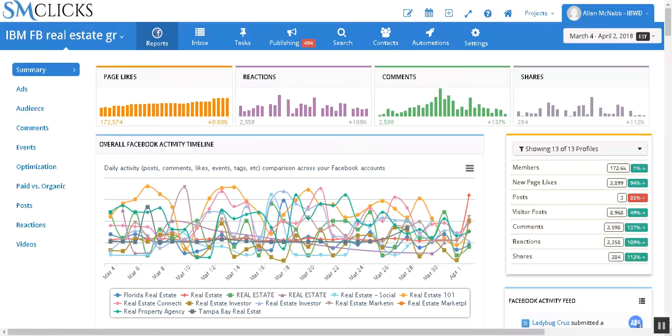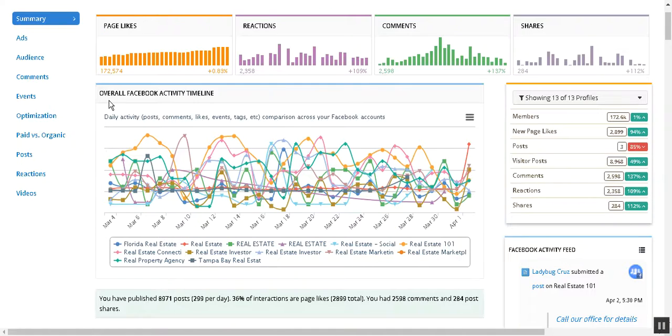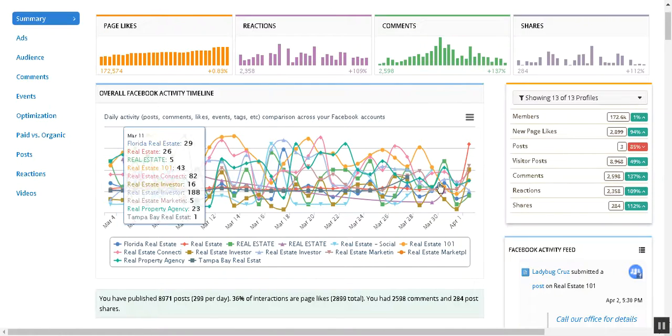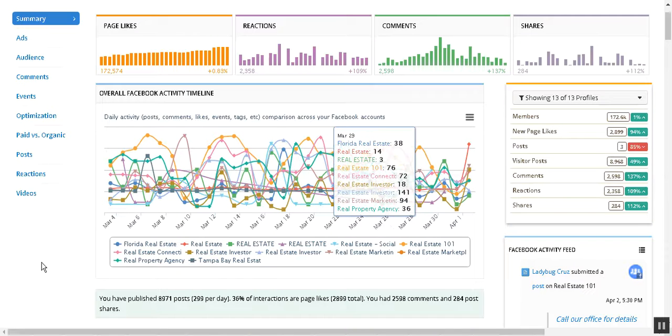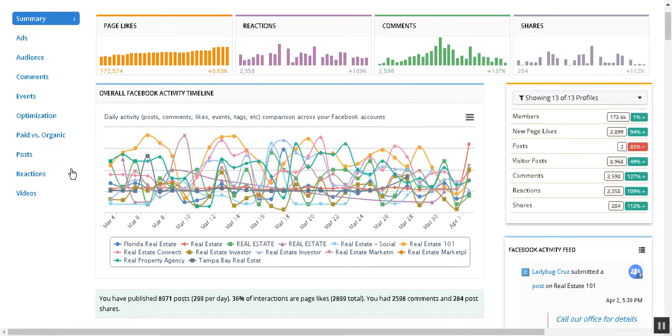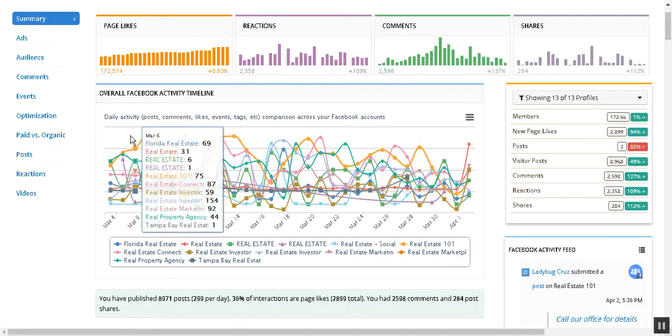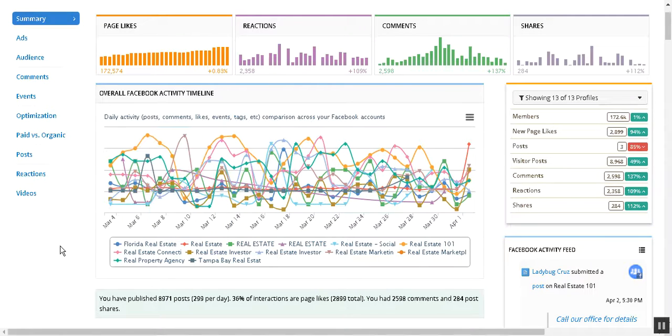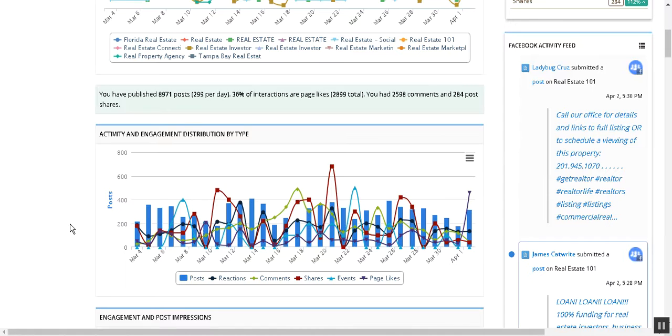We go over here to the channels and we'll look at Facebook. And we've got the summary here. The overall Facebook activity timeline sort of gives you an idea. Now this includes the posts. And so you can sort of get an idea from the chart of which of these is going to have the most activity.